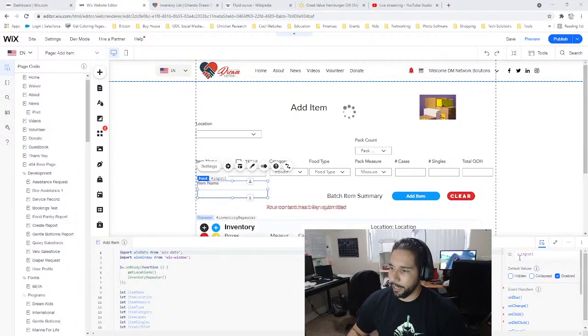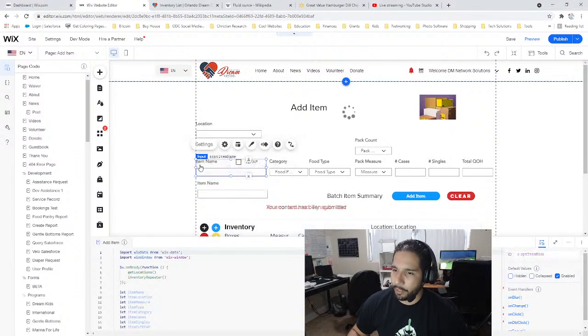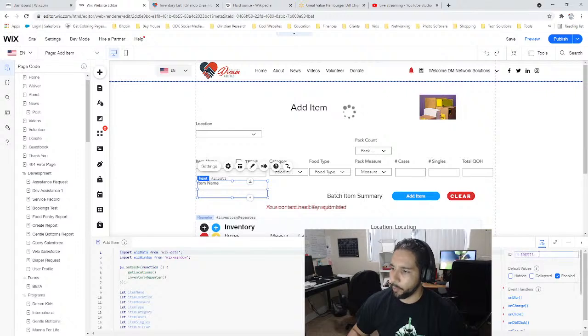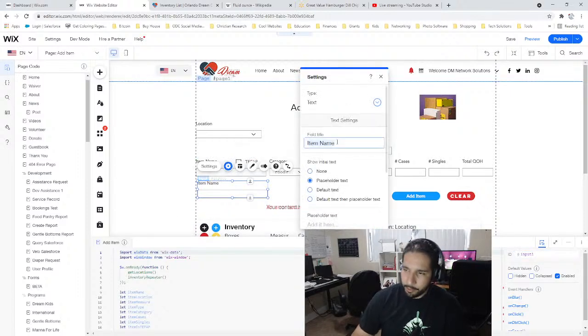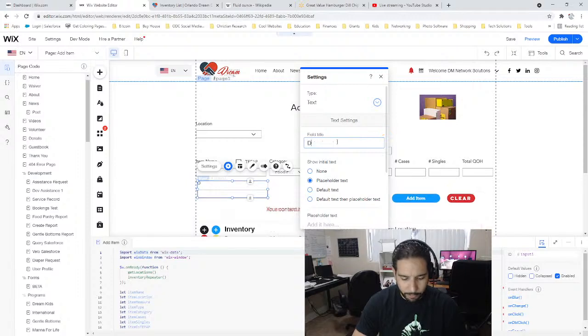Here on this side, we have the ID. If it's some type of input field, I always identify it with what that input is. That way, when we're coding, it's easier to work with these items. So I'm first going to change the title. We'll put description.